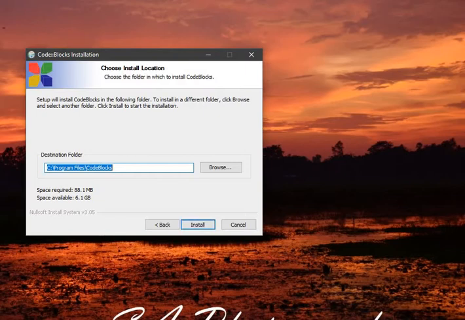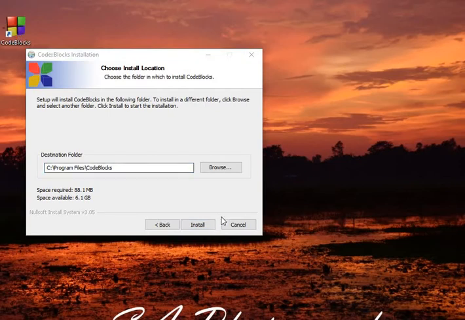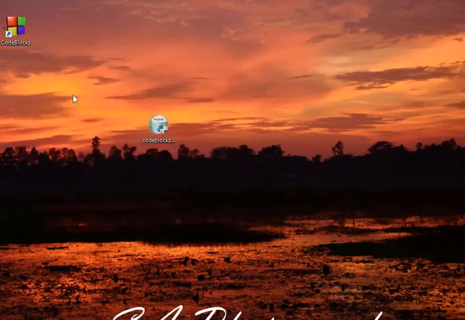But I have already installed it, so I'm not clicking the install button. If you are doing this for the first time or you don't have Codeblocks on your PC, you should click the install button. I'm just canceling it because I already have this on my PC.